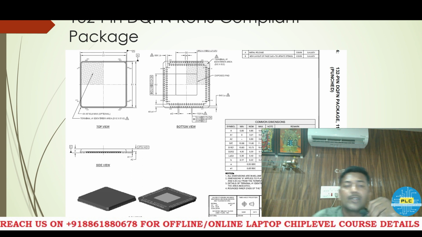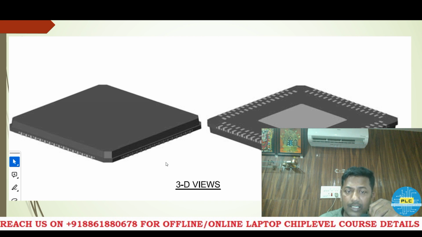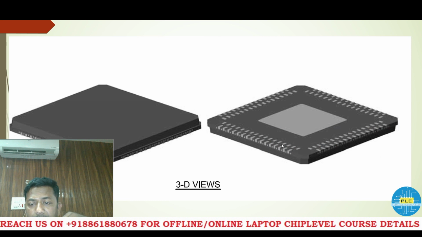Here is the top view. Mr. XYZ, sorry, I don't know the exact name. Here is the top view, and here is the bottom view. In side view, you can see it like this. There are no leads, it's non-lead. See, on this side pins 1 and 2, here also 1 and 2, this side also 1 and 2. See how we can read it.